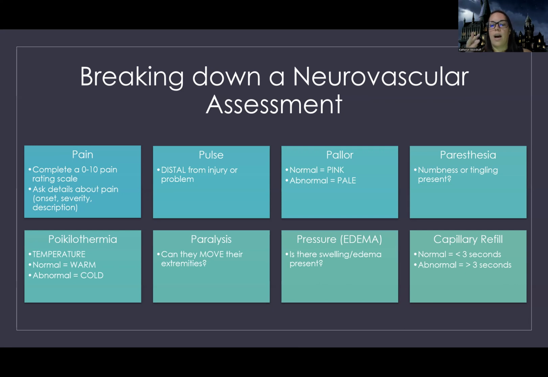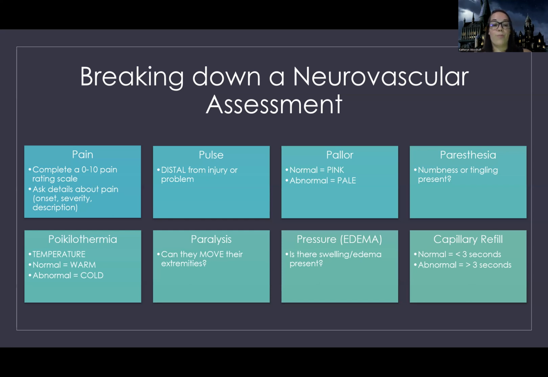They have a similar thing when it's a sign that there's decreased flow. The numbness and the tingling, the pins and needles sensation, or loss of sensation is sometimes an early sign that there is a decreased blood supply. That is telling you that there's something going on where they're not getting as much flow down there, distal to their injury. So you want to ask them about numbness or tingling, or how's their sensation below their injury?